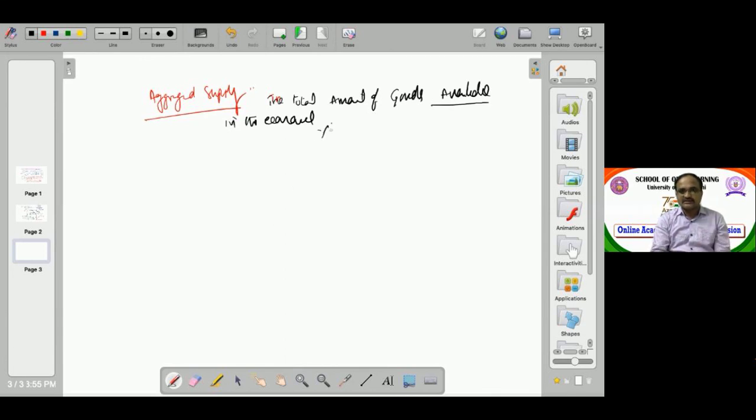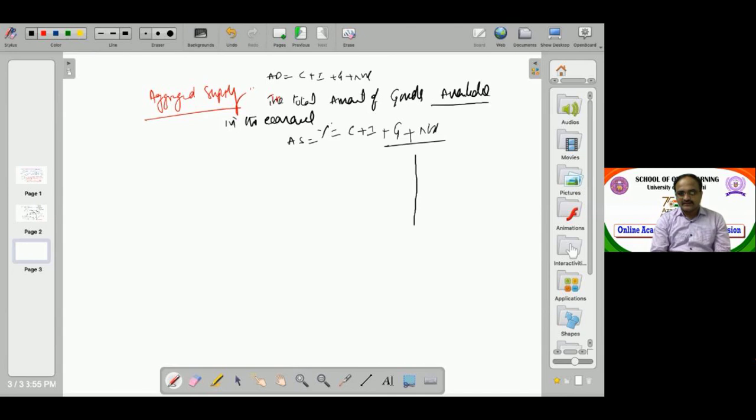That is the same. Y is equal to whatever goods are available: household services, industries' services and goods, government services, and NX is also available, if you are talking about a four sector economy. So anyway, we are discussing the four sector economy only. So aggregate demand and aggregate supply, now we know. What is the aggregate demand? AD is equal to C plus I plus G plus NX. What is the aggregate supply? AS is equal to the same.